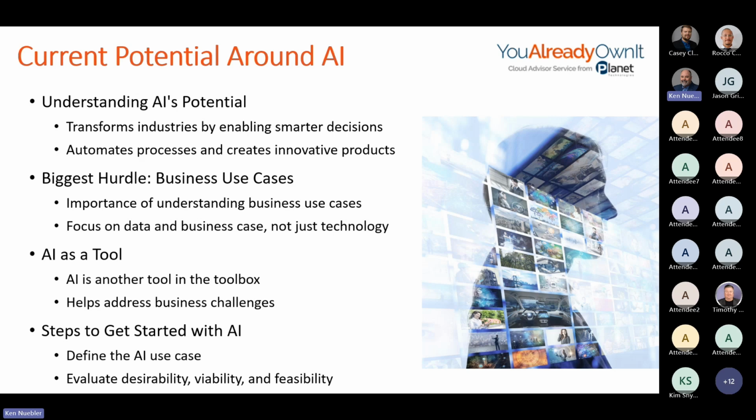You should review your organization's strategy or major pain points or problems and align them to potential outcomes of the AI use cases accordingly. Our goal today is to guide you through the essential steps to get started with AI, emphasizing the importance of defining the AI use case and evaluating its desirability, its viability, and its feasibility, ultimately leading down a path where you can leverage AI as a valuable tool to provide a solution or solutions to some of your biggest business challenges.